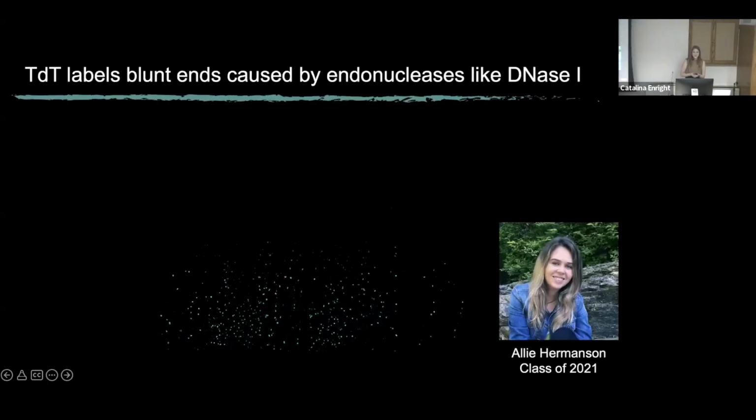An undergraduate who graduated from our lab last year, Ali Hermansen, really optimized this protocol. So she did a great job. And what I'm showing you on the bottom is just a little slice of a pepper stem that I've treated with DNase-1 to kind of mimic what a high level of those double-stranded breaks would look like.